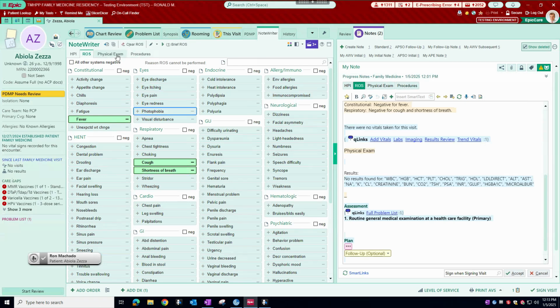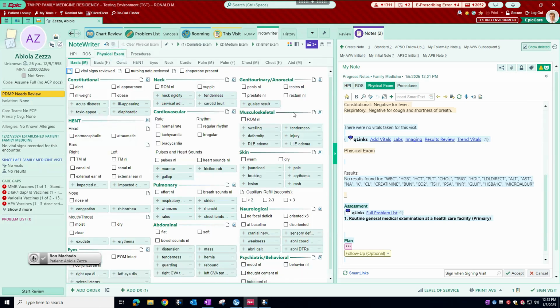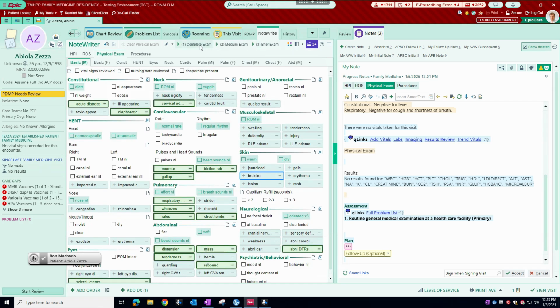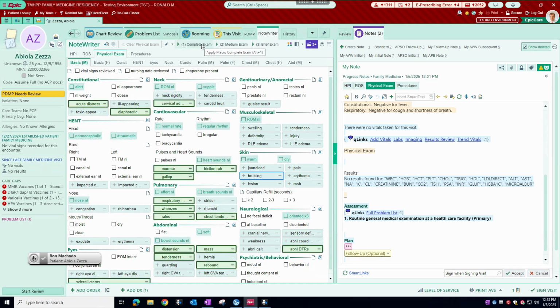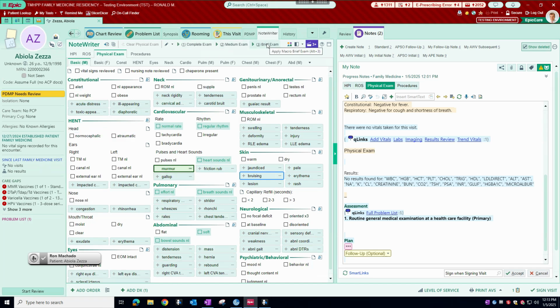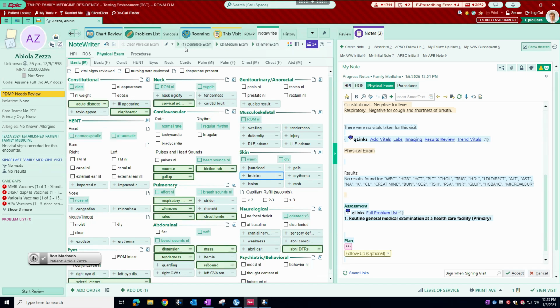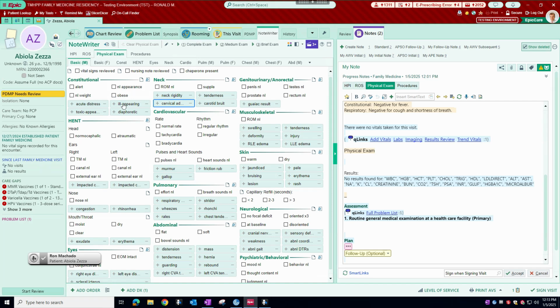All right, so physical exam, same thing. It's a block of data, and I've already created some macros here. So I went through and clicked in, like a settings class, and carved out a complete exam, a medium exam, and a brief exam. Those speed buttons make me not have to click everything unless I want to.